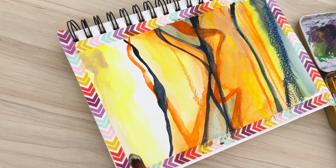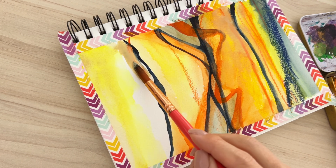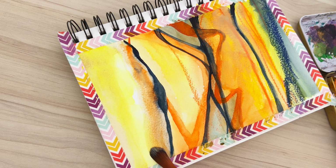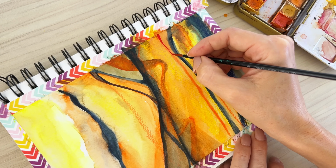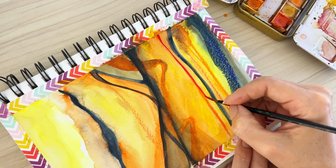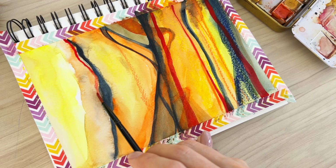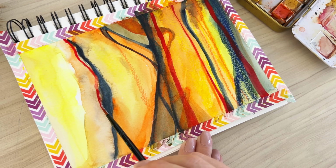That was the first step that made me feel more confident about this page because I like taking the tone down, but I also like that putting this watercolor on top made the original colors bleed a little bit and everything was mixing in a nice way. Once that dried a little bit, I painted more lines, now with red and with a little bit of brown. And now, doing this, I was truly more present in the process and in the composition, just adding things more intentionally and softly to try to make this page a little bit nicer.